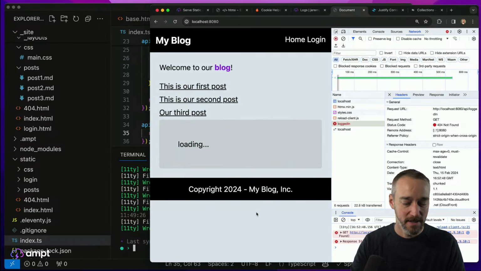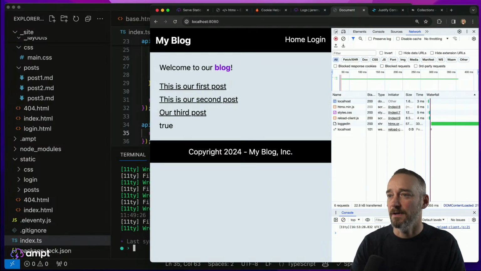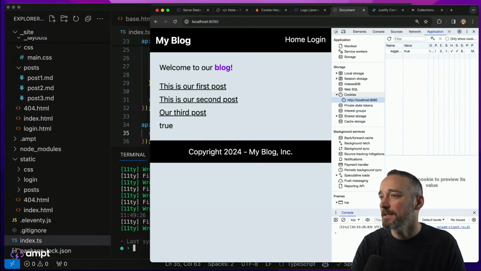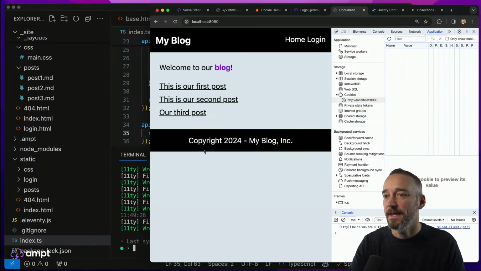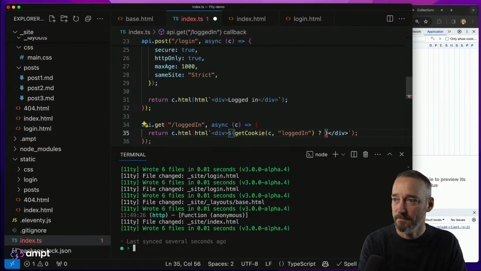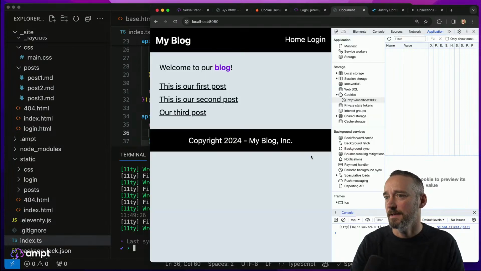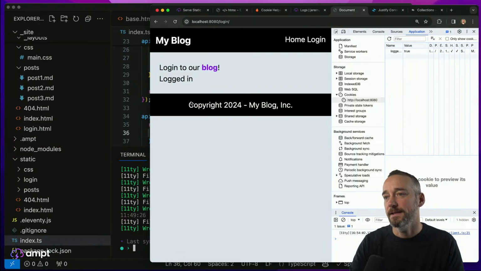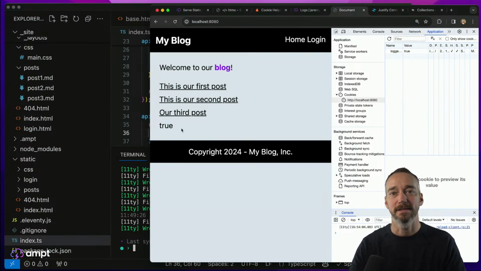So now we come over here and we should be able to refresh this, and this says we are logged in, which is true. If we were to come over to our application and into cookies here, and let's clear those cookies and then refresh this page, then nothing would show there. So we can actually say, get cookie if that's true. Otherwise, I think you could do not logged in like this. Okay, let's try that. All right, refresh this, not logged in. All right, but if we go to log in and we log in, again, I know we're not doing anything fancy there, go back to home, now it's going to tell us that we're logged in, it's true.